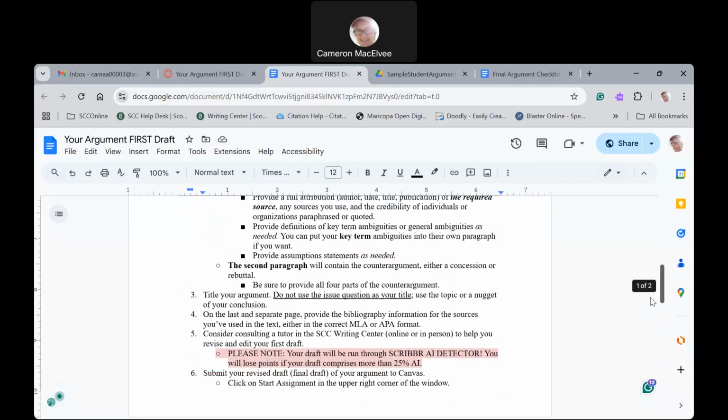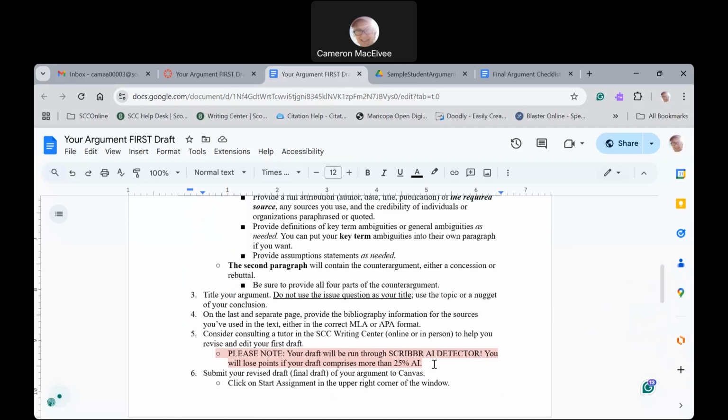A couple of notes here about the Scribbr AI detector. I revised this assignment four or five semesters ago when we were all still using the Scribbr AI detector, but then we introduced students to Grammarly, and there's been a weird bleed-over where students use Grammarly not just to correct punctuation, spelling and grammar, but for sentence suggestions, for clarity. Some of those sentences are coming up hot on AI detectors like Scribbr. So don't worry too much about this 25%.